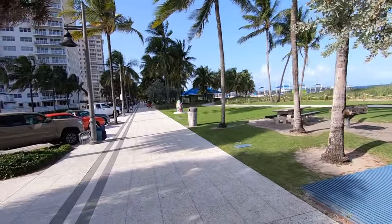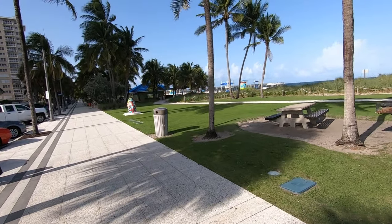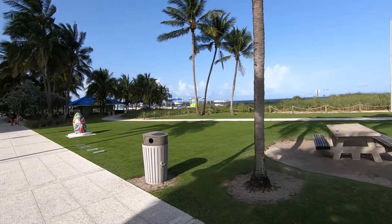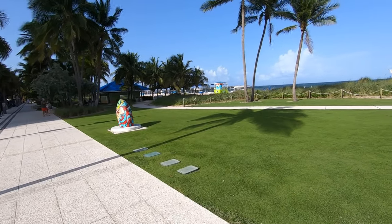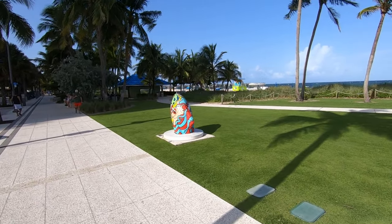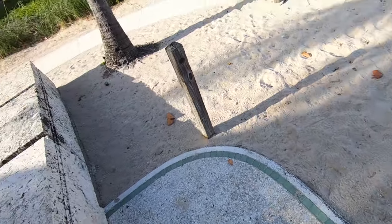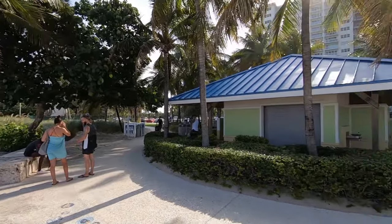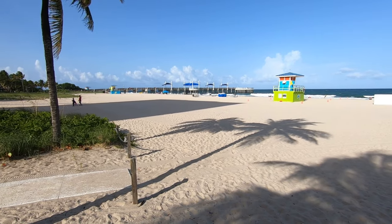I really like over here how they have the short grass for the beach. You can see the pier over there. There's some really cool art they have going right here. It is a windy day out, that is for sure. All right, we are here at the sand. They do have a bathroom and some showers behind me over here. The pier is right there and we are going to go take a walk on the pier.